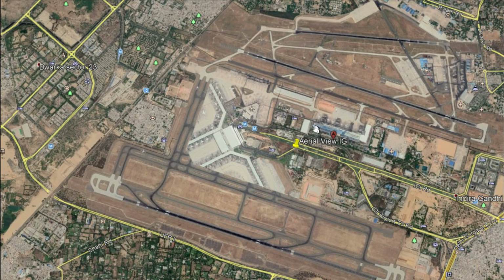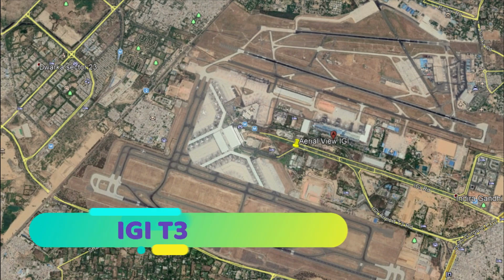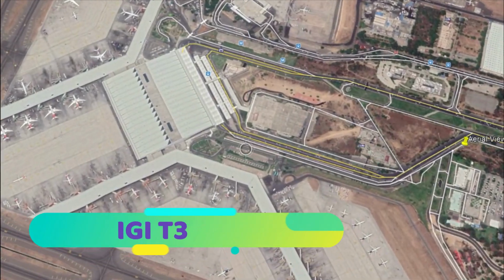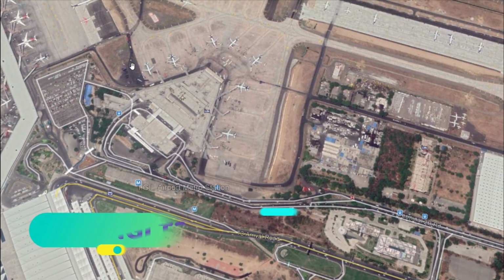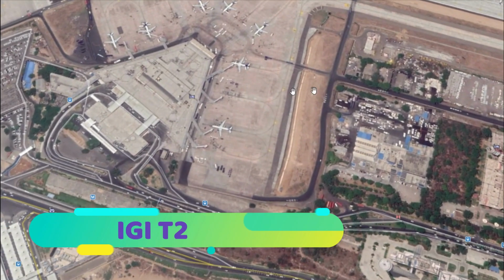Indira Gandhi International Airport currently operates two terminals: Terminal 3, which we saw just now, and on the right of it is Terminal 2, which is here.